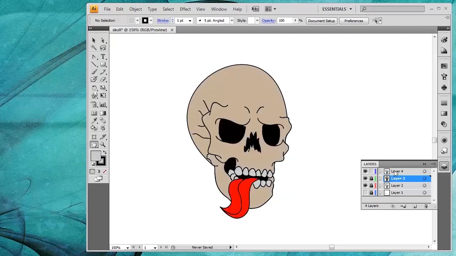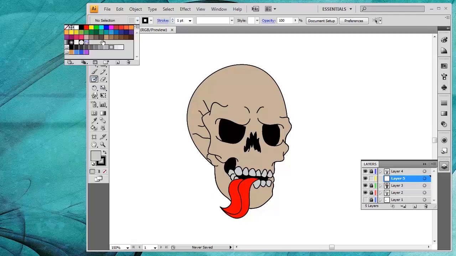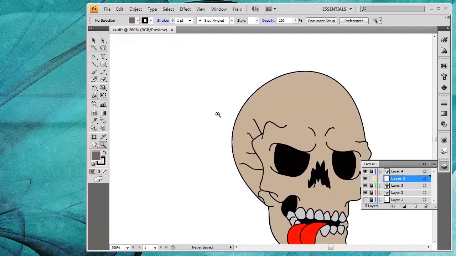But I think we're going to go ahead and add a little more detail to this drawing. So let's lock all the layers there. Let's go to layer 5, and this will be some more detail on this layer. Let's go with a darker brown, and we have the blob brush tool. Let's zoom in here.